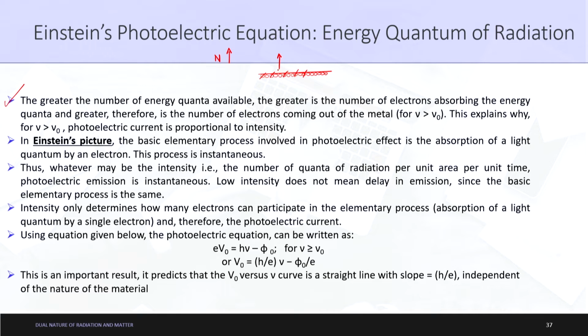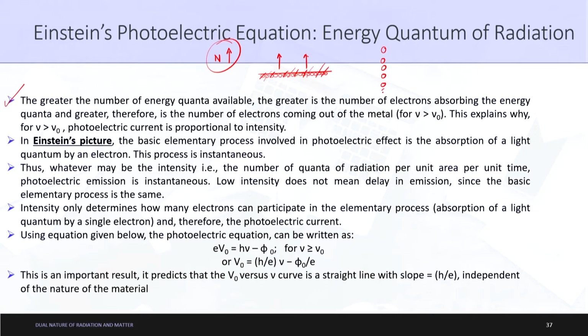Now, because I am increasing this value of n, some of these remaining electrons also absorb this h nu amount of energy, and those also move out. So what is happening in the complete sequence is that the number of electrons ejected out of the metal surface has increased. If the number of electrons ejected has increased, that means the amount of charge passed from, let us say, point A to point B has increased. That means, if I write q by t, in the same time t, this q has increased. If this q has increased, that means the current has increased.